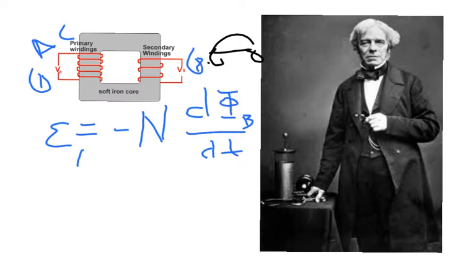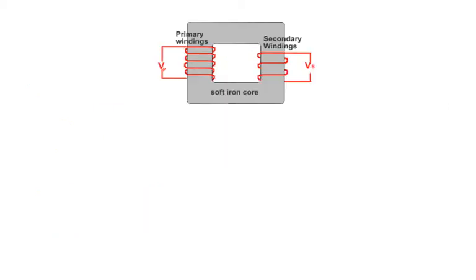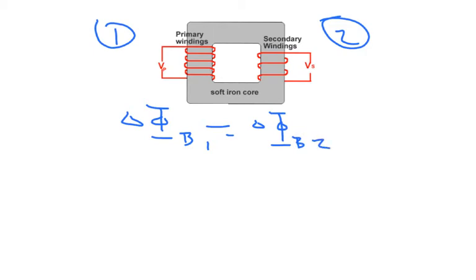So, let's examine these parts real quick. If we call this side 1, let's call this side side 1. We'll call this side side 2. And these cores, they have the same size. Remember magnetic flux, let's go ahead and put the formula for flux on here. So, magnetic flux is equal to bA cosine theta. So, if we're looking at this, we'll call this, again, side 1, side 2. What you notice is that the iron core, right here, same area. So, same area, same magnetic fields. That means your change in flux 1 equals your change in your magnetic flux through coil 2.